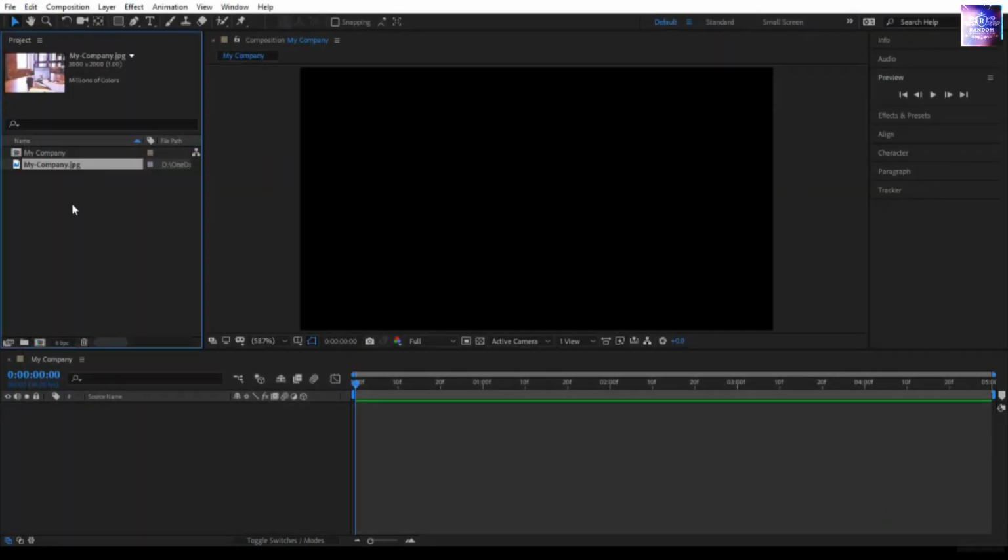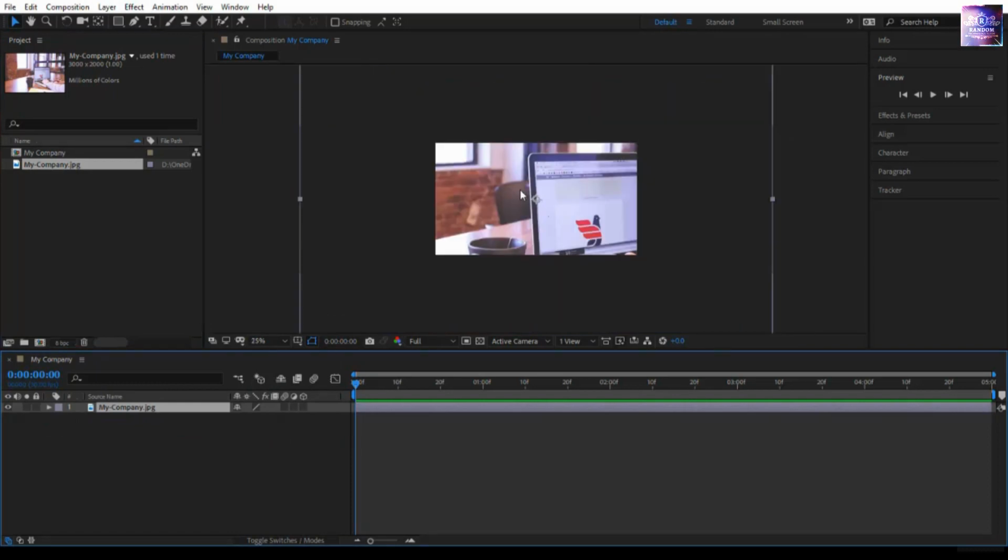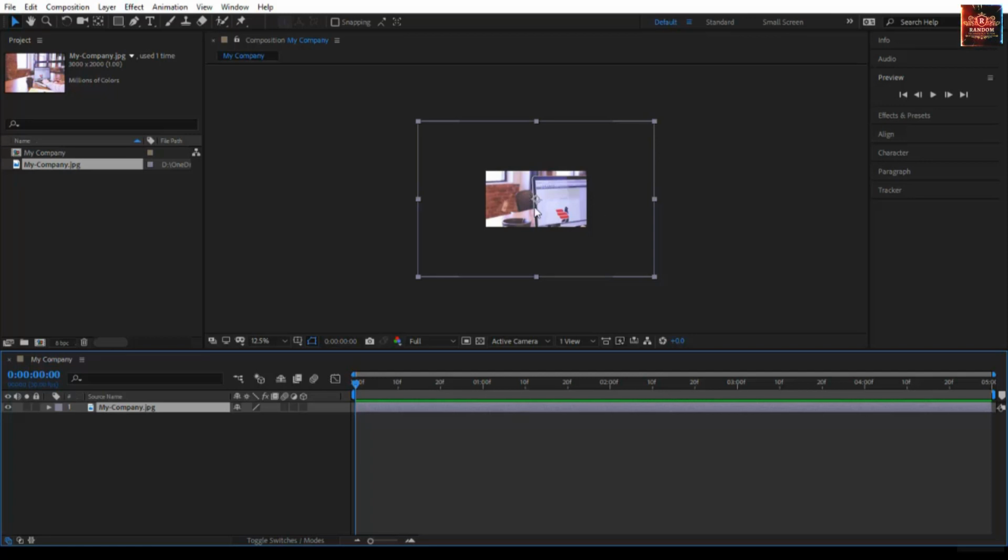Now you want to drop the image inside the timeline so you can start working. You can click on it and drag it and drop it over here if you like, or just drop it in the timeline down. Okay, I will do that. I dropped it in the timeline. Now I'll zoom out using the mouse scroll. You notice the image is huge compared to the composition 1280 by 720.